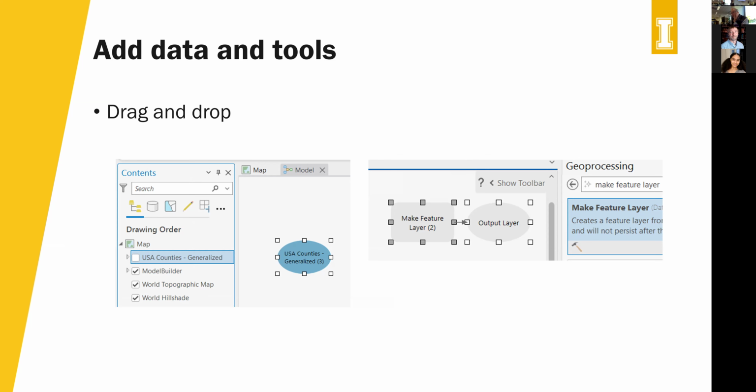You don't have to do it like that. For example, if you drag the geoprocessing tool on first and you wanted to launch that Make Feature Layer tool, you could point to a data set that way and navigate to somewhere on disk. It doesn't have to exist in your table of contents, but if you're working with it there, it might be helpful to do it that way too. So again, there are different ways to get to it, but it's a drag and drop interface, a lot like data sets you put on a map, and that's the visual part of what Esri talks about as visual programming.